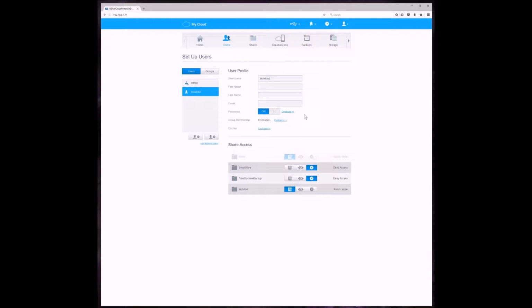So now we have this new account, Take It Out, and at the bottom here you see some other links. You can see we have, of course, the public access. Smartware we don't have access to. To change that, you just simply press the icon. Time Machine we don't have access to, but we have access to our own folder or share.